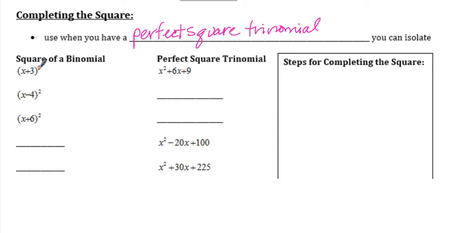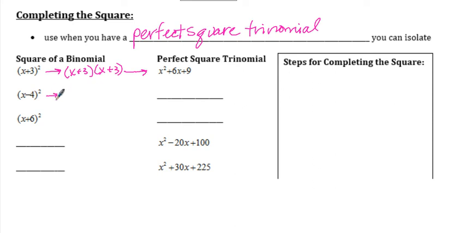Let's see what we mean by that. x plus 3 squared, the square of this binomial, is the same thing as x plus 3 times x plus 3. If you FOILed this out, first times first, outer times outer, inner times inner, last times last, you would get this perfect square trinomial. So when we see this, we could replace it with this. This was one of the factoring tricks that we could have memorized. If you saw that this was something squared and this was something squared and this was double that, you could quickly jump to this as your factored form. So we're going to make use of this fact today to make solving these equations easier.